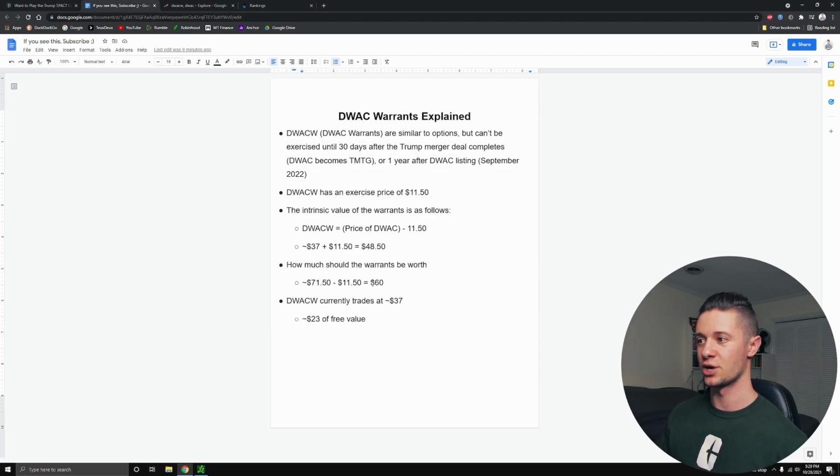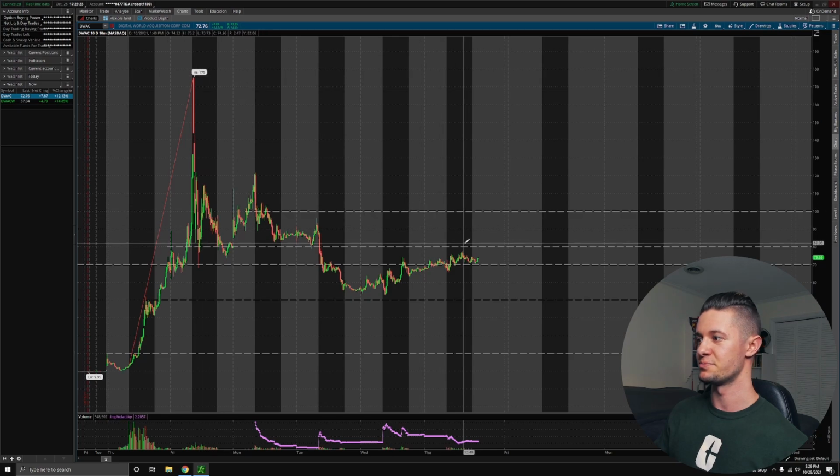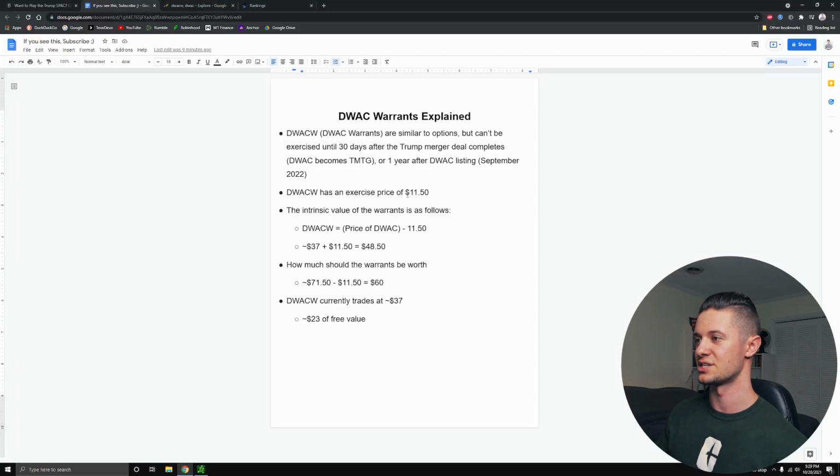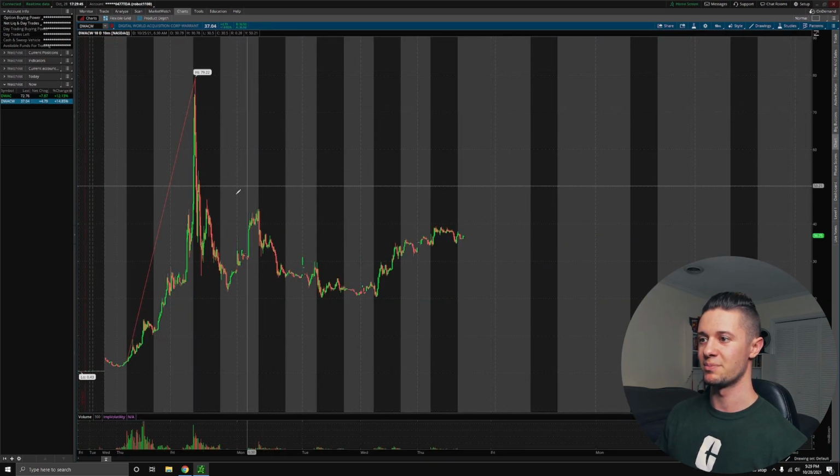The warrants could potentially expire worthless, though, if DWAC ends up closing below $11.50 when they expire, right? So that would be a worst case scenario for the warrant holders. That would be the scenario in which it would be better to buy DWAC, because if DWAC did close below $11.50, then the warrants actually expire worthless, since the exercise price on those warrants is $11.50. So that is a situation in which you'd be better off buying DWAC. So DWAC technically is a bit less risky. You're almost guaranteed for this thing to not go to zero. As long as the company doesn't go bankrupt, it's not going to go to zero. However, DWACW does have the potential, when these things expire, to go to zero, because if DWAC is below $11.50, then there won't actually be any value to the warrants because they have an exercise price of $11.50.